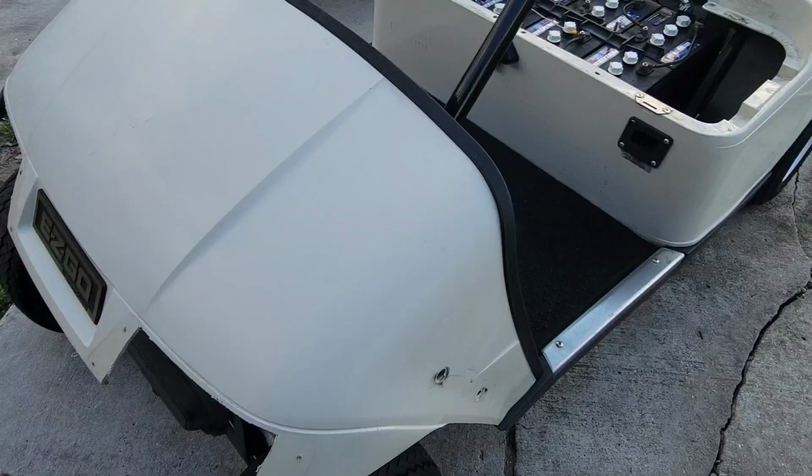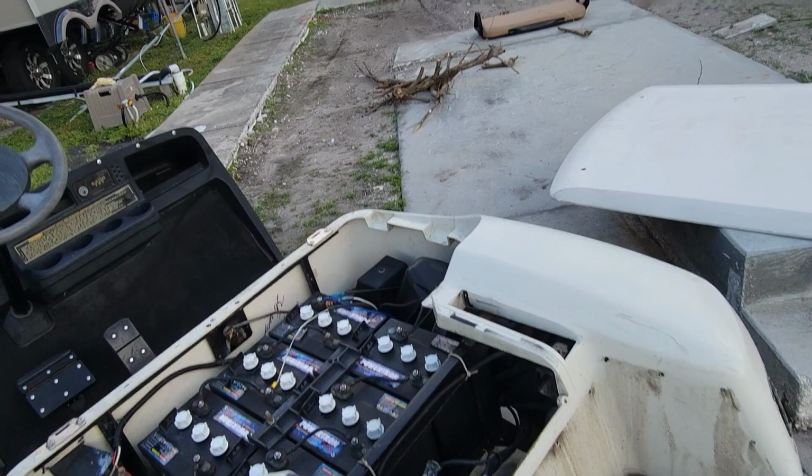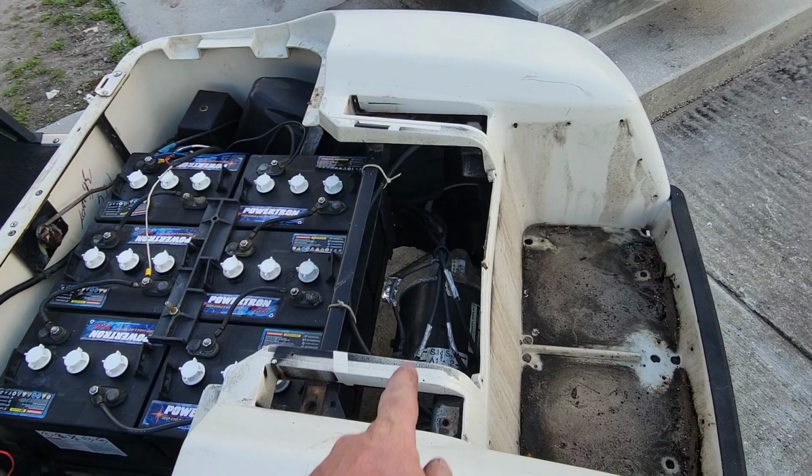We already took the top piece off because we are switching tops. He wanted the white one off the other cart. There's another cart sitting back there, but anyway, it had a more stable assembly back here for the backrest of the back seat for you to lean up against. So we switched the whole thing over, and I left it off this cart because I know he wanted it painted.